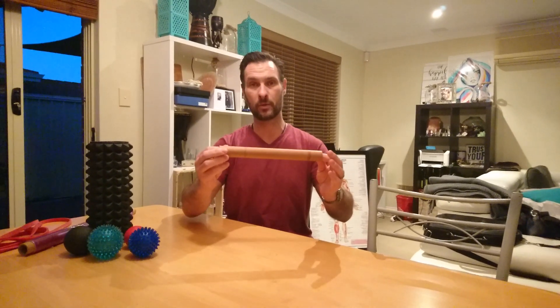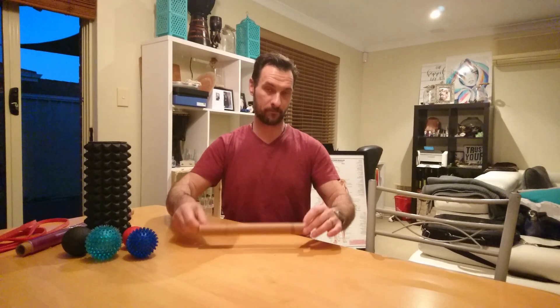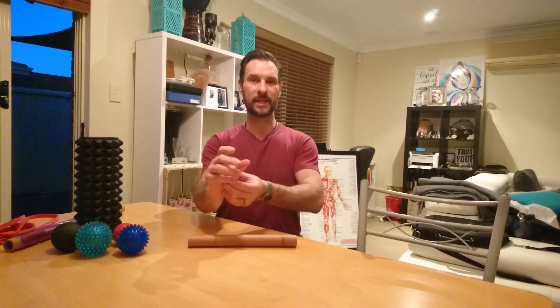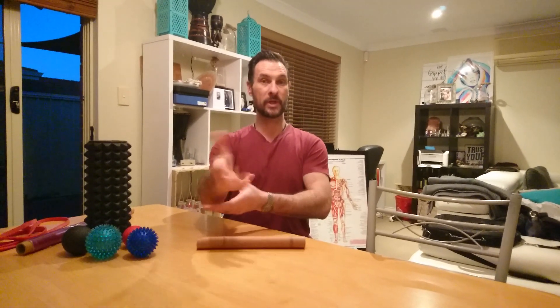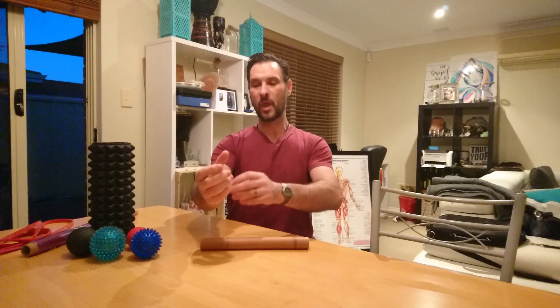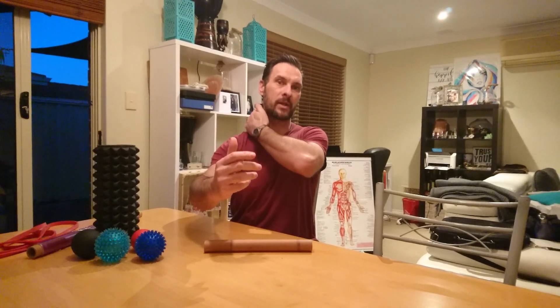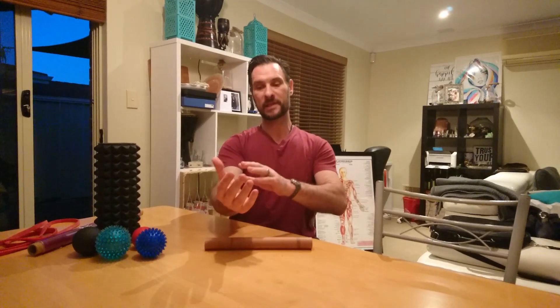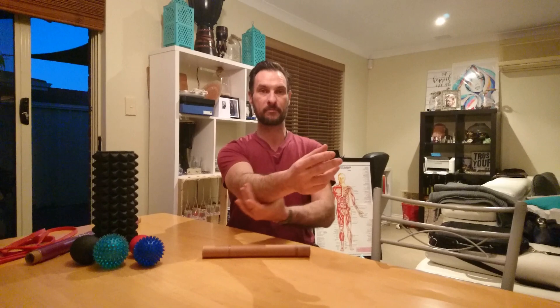I'm going to use the inside cardboard core of one. There are two things you can do: number one, you can run this under a bit of water — don't soak it all the way through, just wet the outside — stick it in the freezer, and then it's basically like putting a cold pack on your arm while you do this. Now, a quick anatomy lesson: carpal tunnel — you'll start to get pain through your hands, the fingers will go a little bit numb. Generally it can be from overexertion through the median nerve, which can run all the way up and actually start affecting the neck.